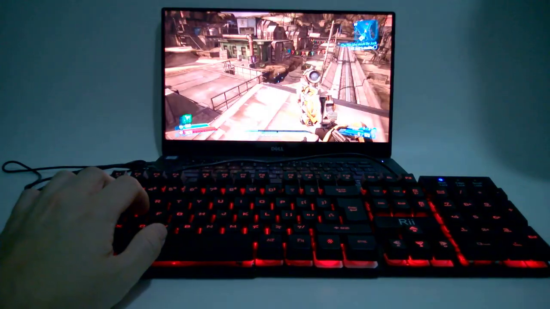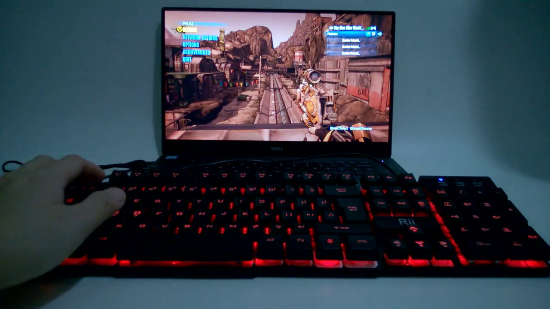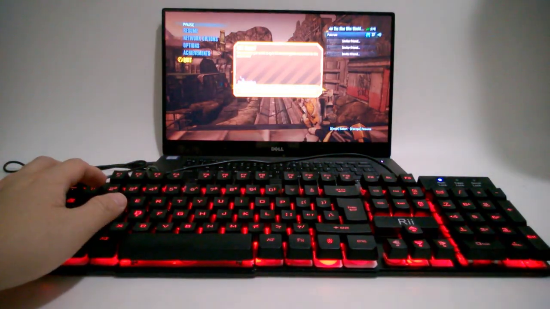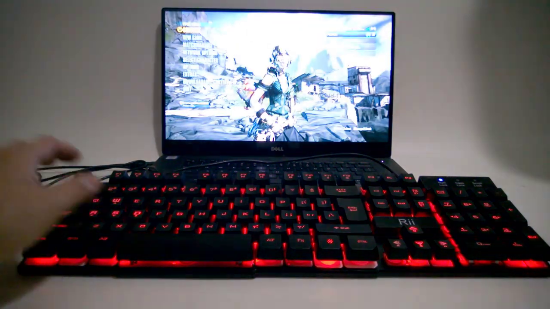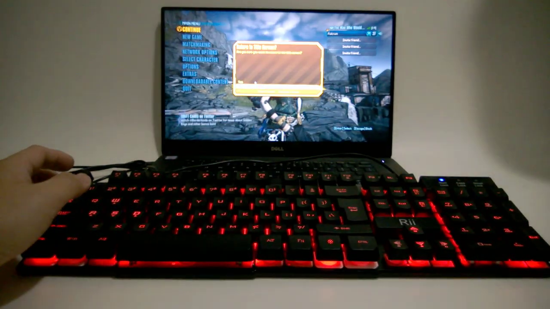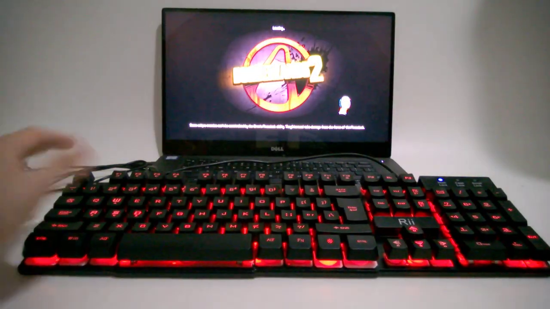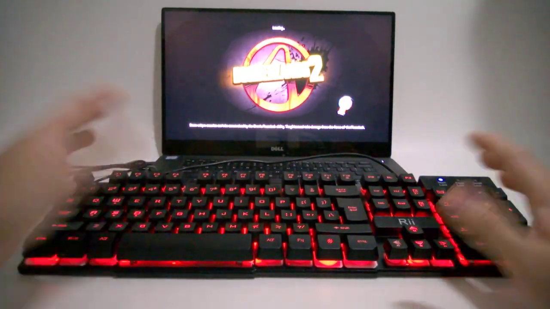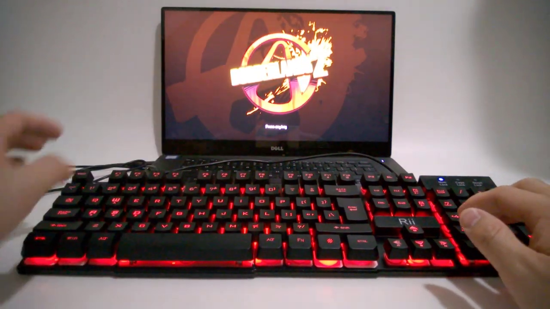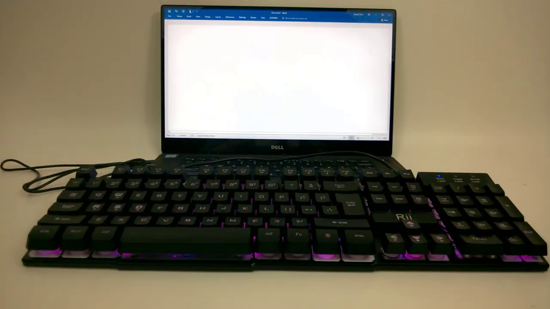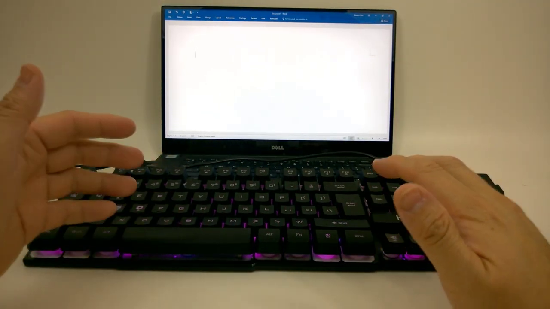All right, there we are. So let's just get out of this. All right, so that's just playing games with this device, or this keyboard. And it games perfectly fine. I don't really notice anything particularly good or bad or wrong with it. So it works. Okay, so the one last thing I want to do tonight is basically go over just typing.